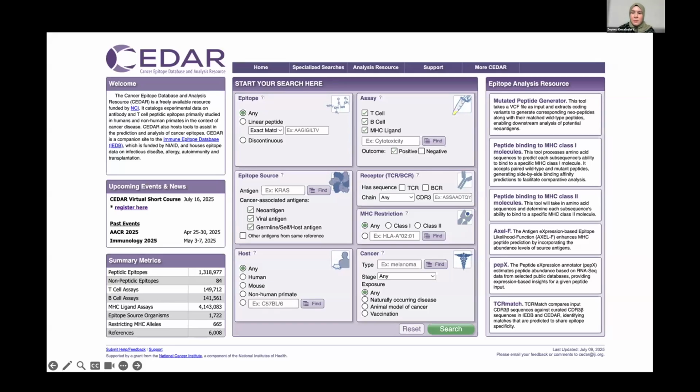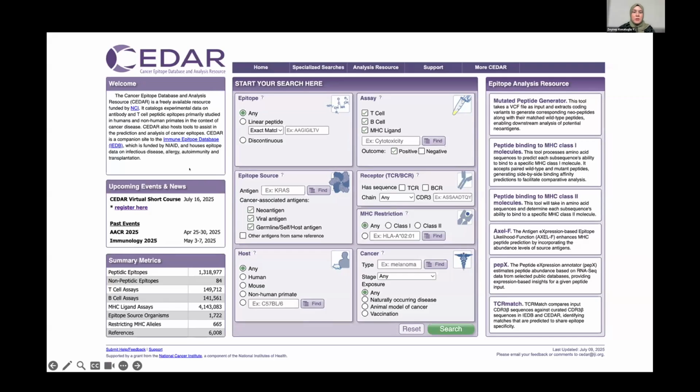Here we have another checkbox. If you check this one, the results will include other epitopes from the same paper, even if they're not cancer associated. So for example, you might get data from a control experiment, like when they used influenza peptides in the same study where they tested a cancer epitope. In this panel, you can select the host.